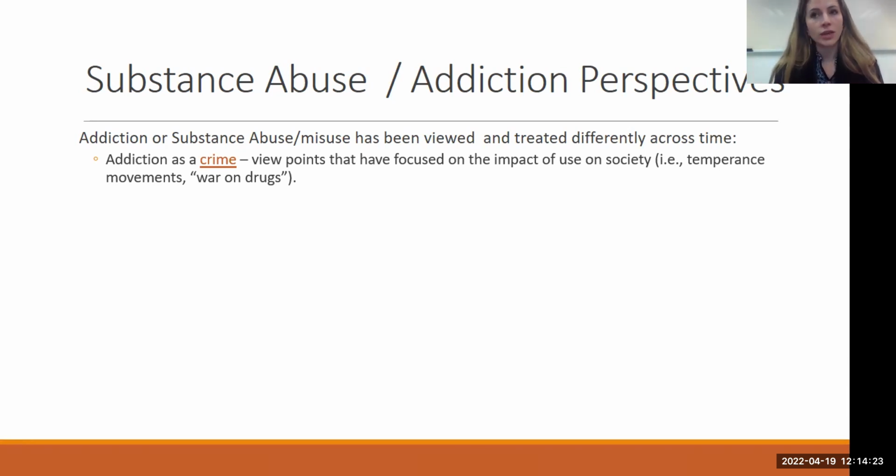So at different points, even as recently as the war on drugs, the 1980s, 1990s, we have viewed the actual condition itself as being criminal behavior. And so the treatment focus has been to remove those people from society. So going all the way back to the 1800s, where we used to put people with substance use issues, opiates, as well as alcohol, in farms or in treatment centers that were outside of their community, and sometimes put them there for many, many years. So really the goal was that these individuals were going to somehow damage society through their substance use disorder. And so they needed to be removed from that society to protect those that were not around it.